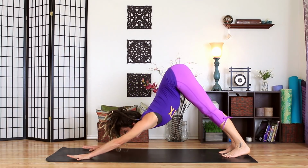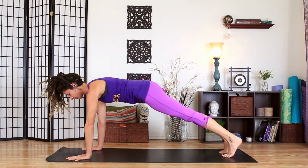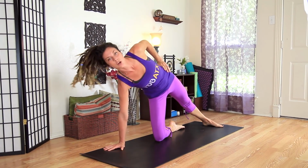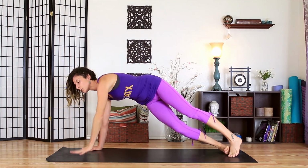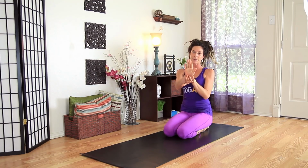So down dog, plank pose. You can shift. Both of my legs are side by side here. You can drop a knee. You can also have one foot on top of the other. So those are the three options. And I'll kind of show you what we're gonna do. I'll do the middle option, so I'll do the feet side by side.